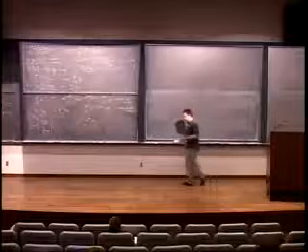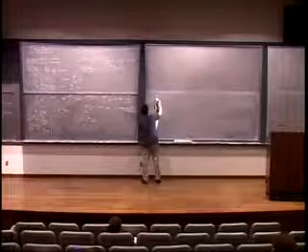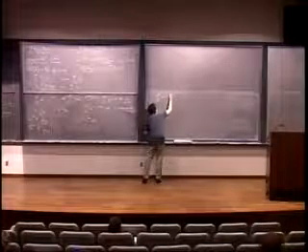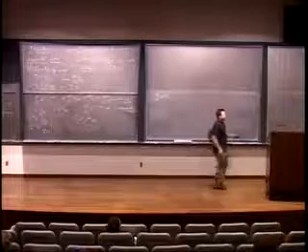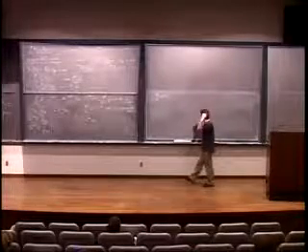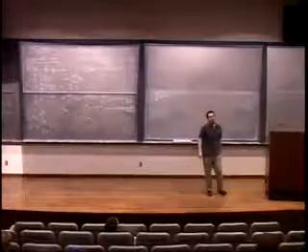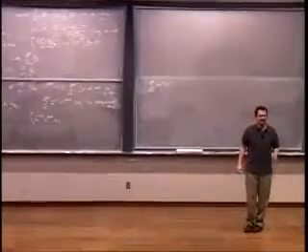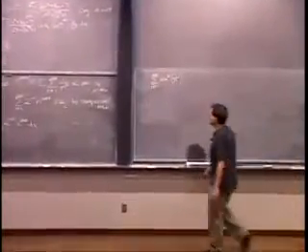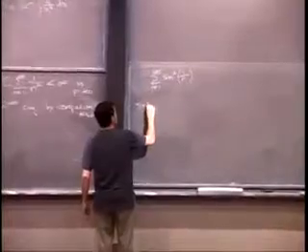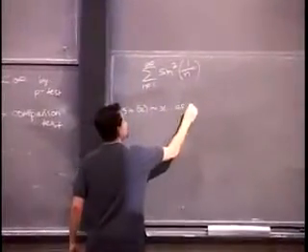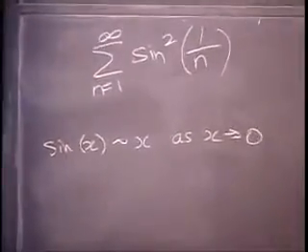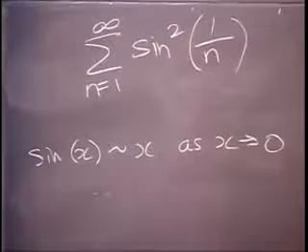All right, so here's another example. Sum n equals 1 to infinity, sine squared of 1 over n. Now, in this case, when n gets large, what happens to 1 over n? Small, near 0. So we're taking a sine of a very small number. You may recall that sine x twiddles x as x goes to 0. After all, the limit of sine x over x is 1. So that's a classic thing. Again, we did this for improper integrals.